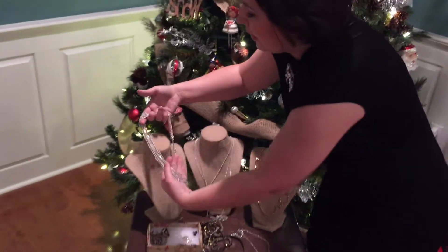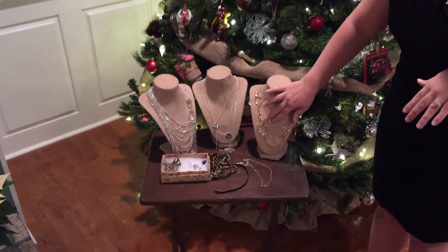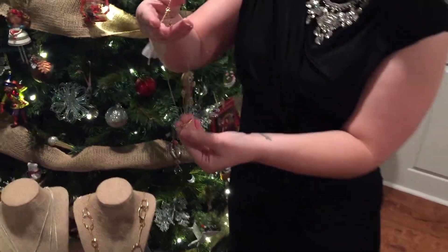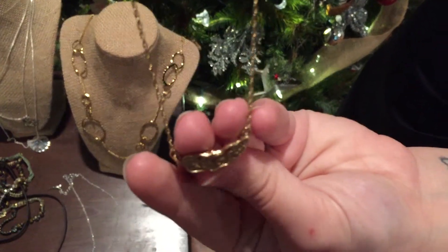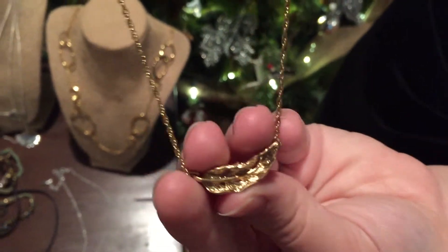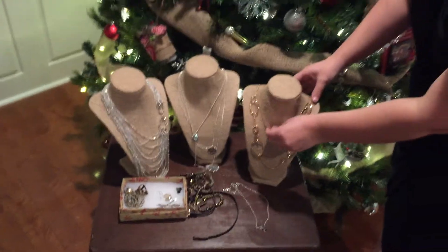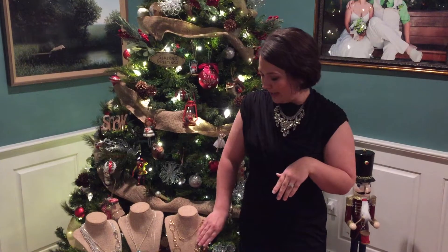Some other choices include the sculpted feather necklace right here, which will run you about $28. It's popular with younger girls, but I've also seen older ones like it as well. It pairs very nicely if you're into layering your necklaces with the organic link and chain combo right here. This is $68, but remember — 25% off.